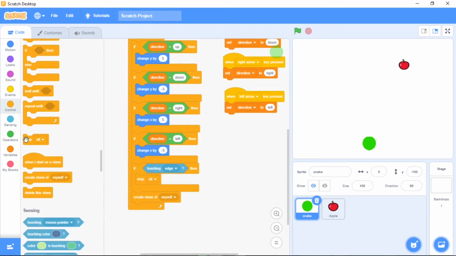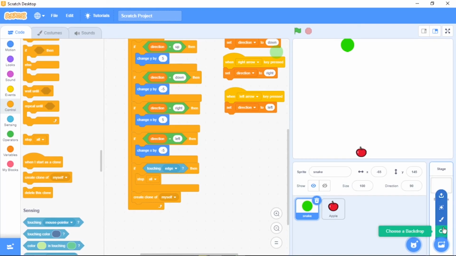So grab the block that says stop all. Now let's try. Yep. Now let's see. So the game stops if it touches the edge.